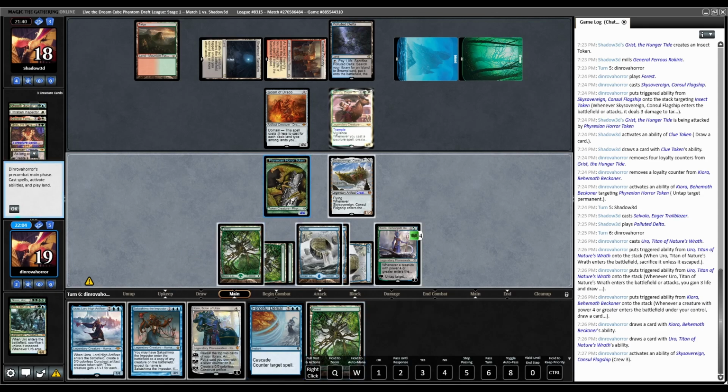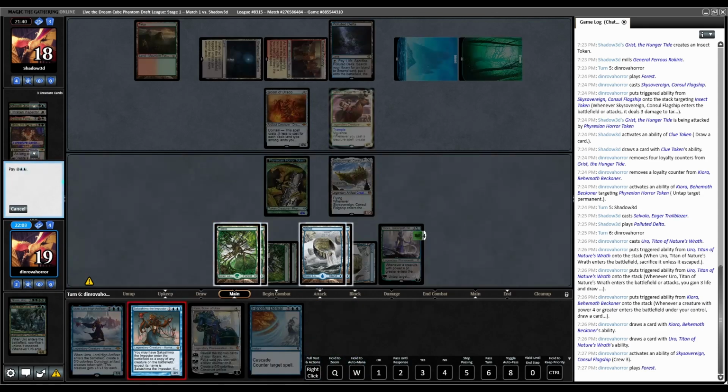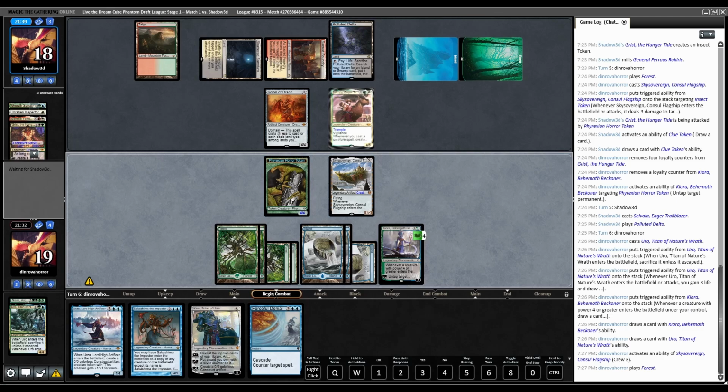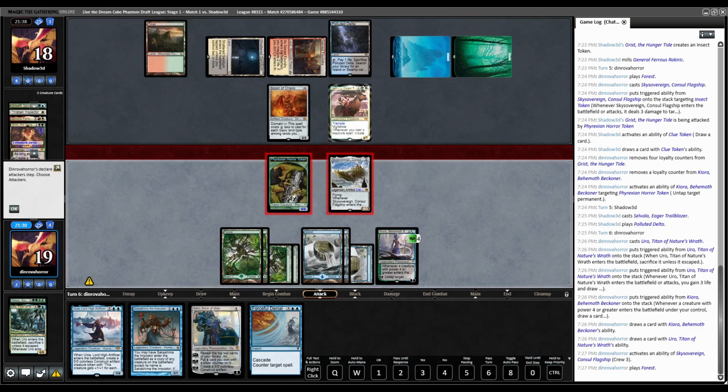And then what we can do here is play a forest, cast a Sakashima. This is not going to come in as a creature, but it is going to deal 3 damage. No, let's not do that yet. Let's actually attack first. And then... we actually might not even need to Sakashima here. We could attack with both. Yeah. We put the 3 damage on the 4/5.